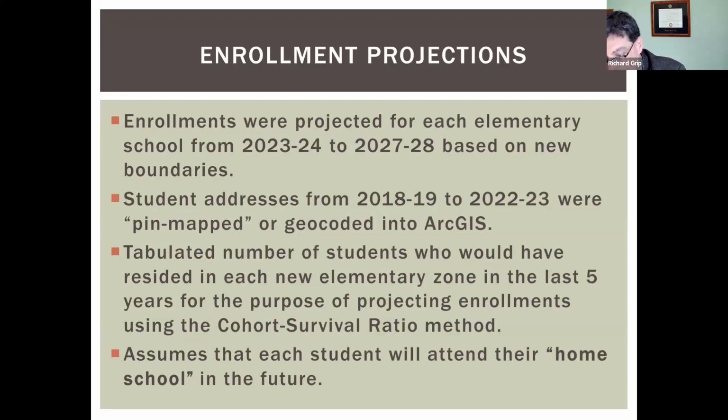So this methodology is assuming that each student is going to attend their home school in the future. And as I showed you first thing tonight, that has not been the case, at least in the 22-23 school year. So for this plan to work, the students who are residing in a particular zone are going to have to go to their home school.